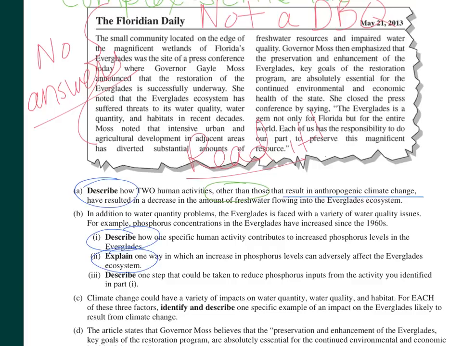So this is a describe, and we have explain here. Explain, you want to talk about the steps of phosphorus levels, and what they're really asking here is eutrophication. So they're never going to say describe or explain the steps of eutrophication. They will want you to be talking about eutrophication, and they do this about every other year. But they will never word the question and use eutrophication. They will expect you to recognize that phosphorus in water will cause eutrophication, and then go through the steps of eutrophication.